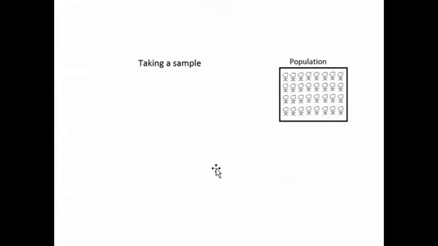Here's an example of taking a sample from the population. The population is the entire category of people that I'm trying to learn about, and the sample is the selected group that I actually collect data from. The other members of the population who are outside of the sample don't provide data to the researcher, so their data values are actually unknown.